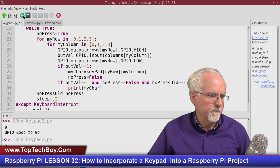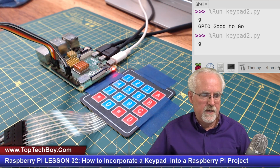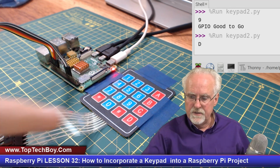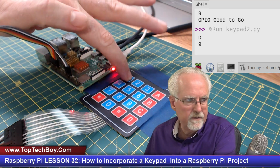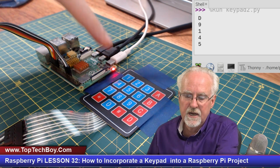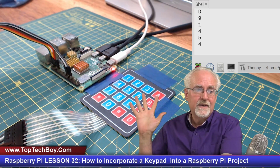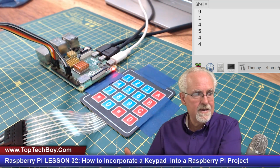So let's come over here. And then let's Control C, run the program, and we come over and we press D. That's good so far. And then I press 9. Good so far. Look at that. I'm not locked up now. Okay. 8. Okay, 5. Now let's check for the sticky finger. I'm going to press 4 and hold it, and I get 1, 4. Release it. Now, the real thing is, can I come in and press 4 again? And yeah, I've got it.